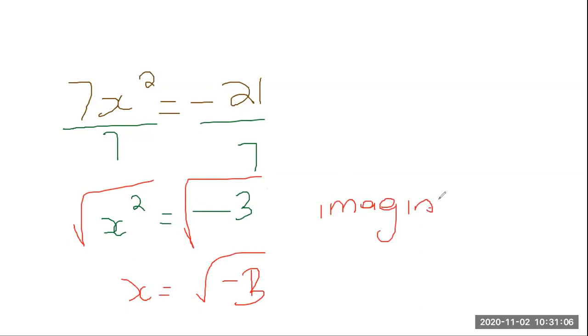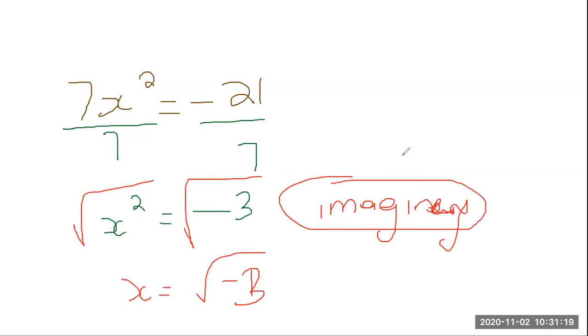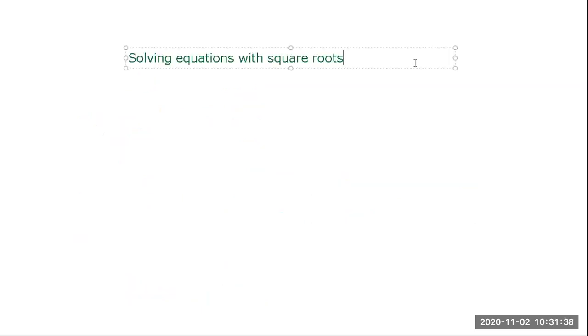And we will talk about imaginary numbers tomorrow. All right, it's considered to be imaginary. So once it gets to here, just write in imaginary number. All right, we'll just leave it at that for now. So let's look at the other part now where we're solving equations with square roots. So those questions had squares. This one has square roots.